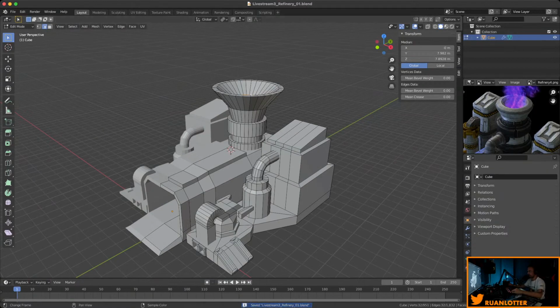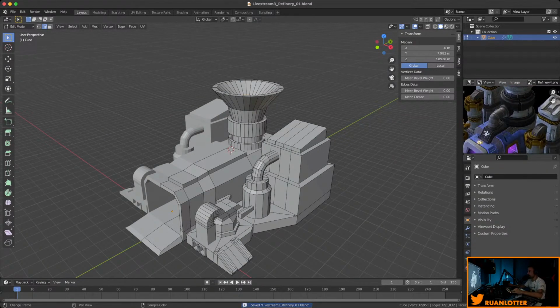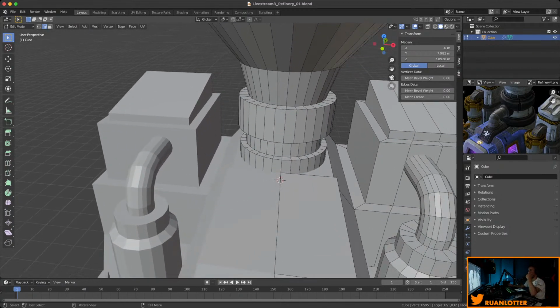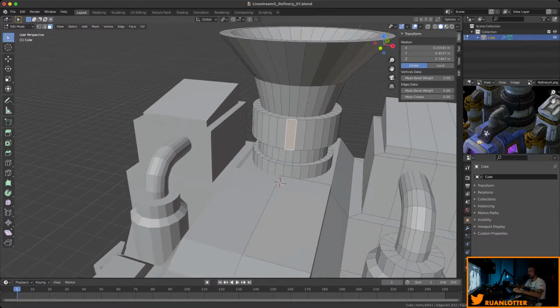Okay, so we've got the basic of that going, and now we need this little pipe coming out here and going into this section right there. See, so now I've got the mirroring enabled. Let's see what I can do.